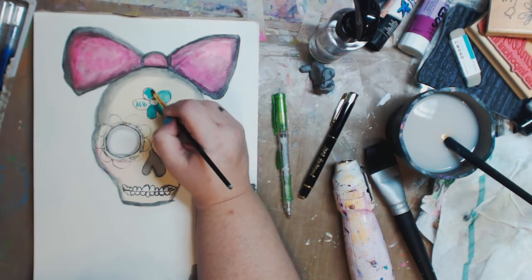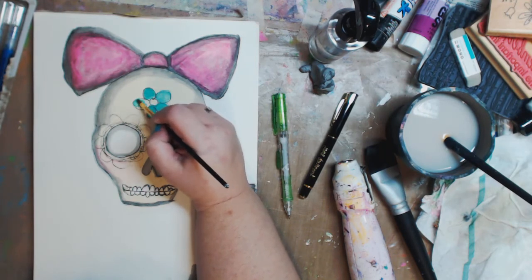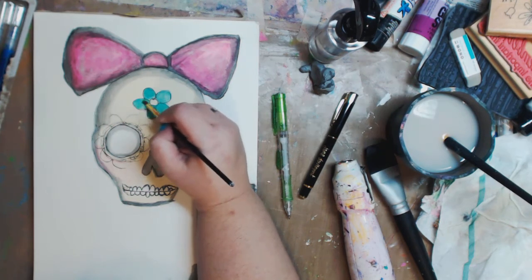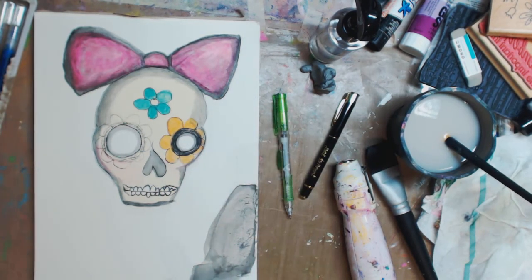That's a beautiful color. I think recently that's one of the most questions I get. Are the Delusions pens still working? The Delusions markers, are they still working? I'm like, I hope so.